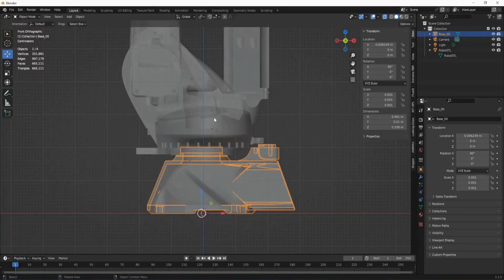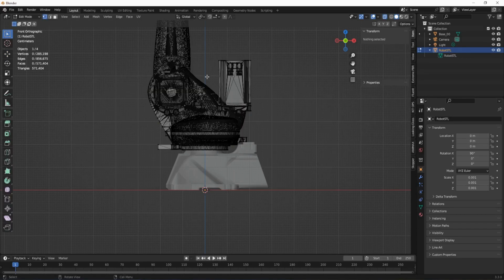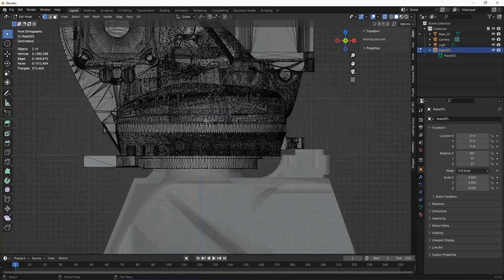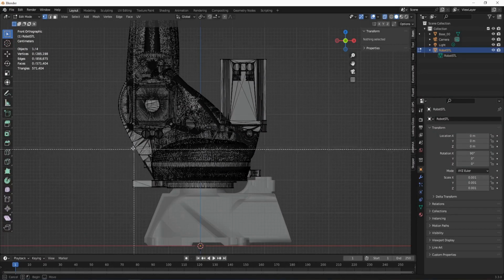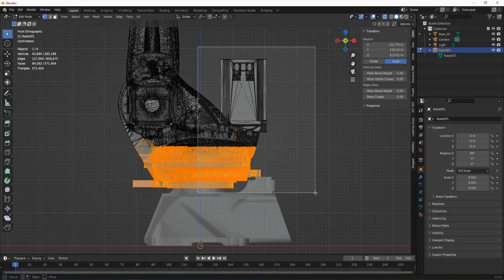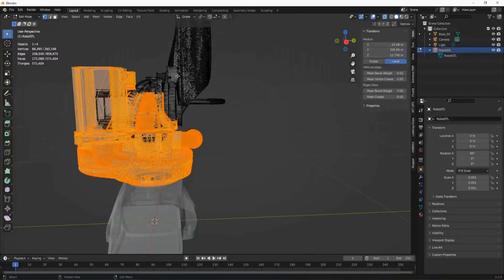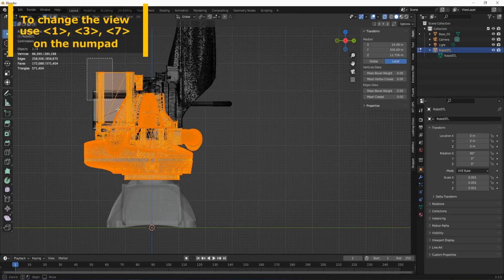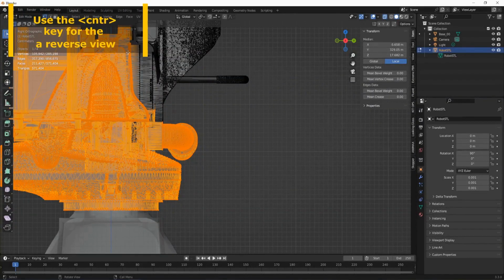Then the second part is going to be the one on top, and this is going to be a little bit harder to do. If I tap in, you can see that I have a lot of work to do to separate this from the rest of the model. I can do the base by pressing B and having the box select. I can do this relatively quickly, but the parts that I do not want to include are the axes right here. So I need to fiddle around and do it like this. I can go through the whole process, but I can show you that this takes a little bit of time.